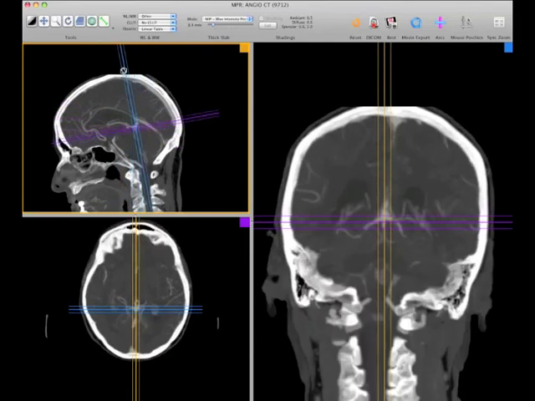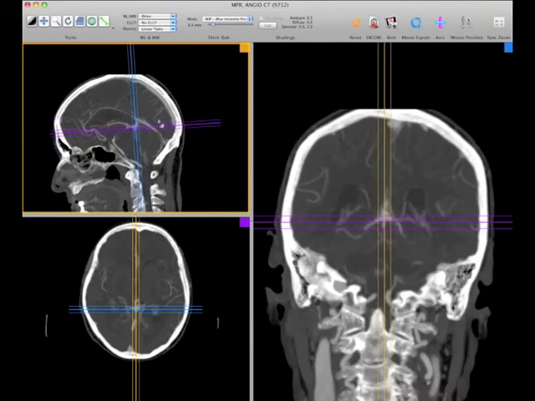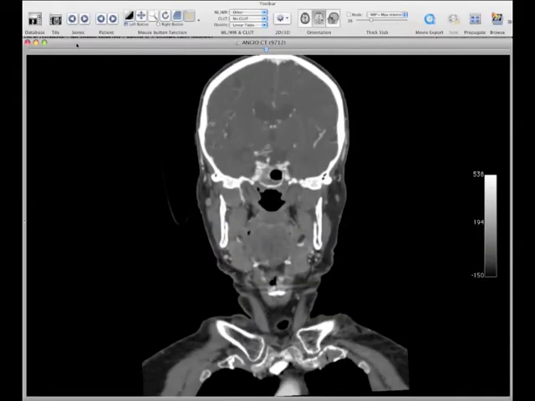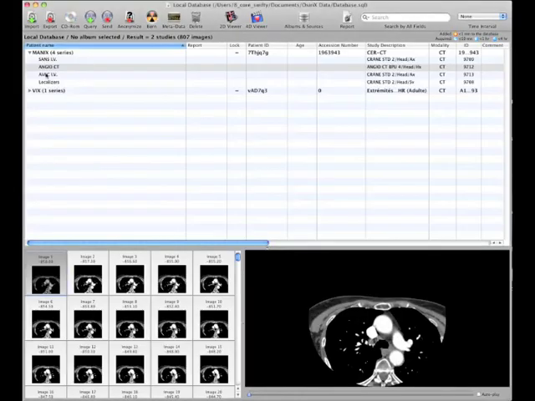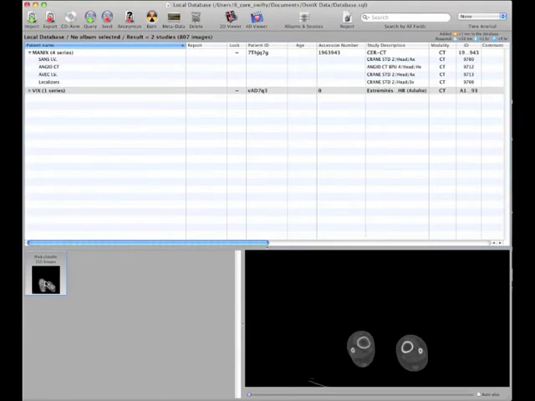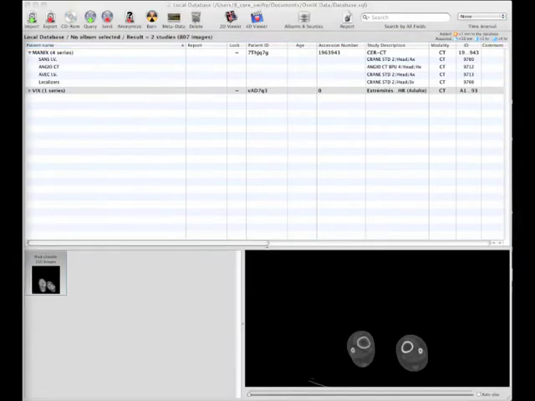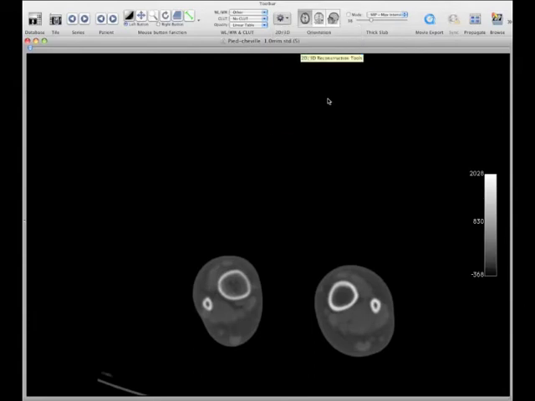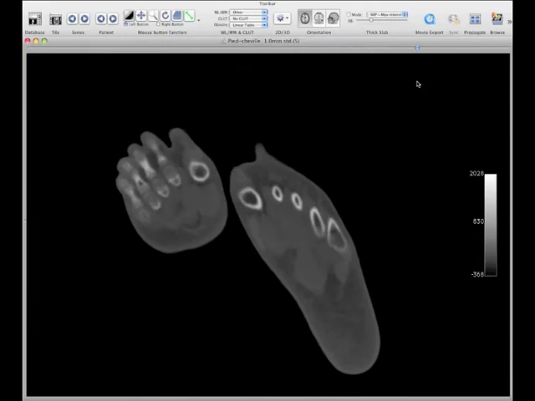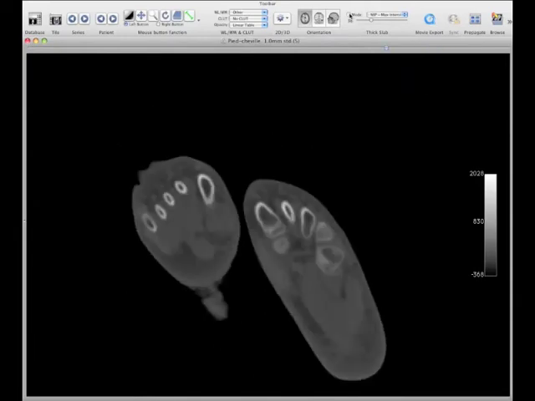And in this way, you can look at anatomical structures in ways you really can't do with a traditional dissection. There's something called a curved MPR, and for that I'm going to open and show you a different image. And again, we're going to talk about how to do this in other demos. But right now, what I'd like to do is just show you why you would use it.